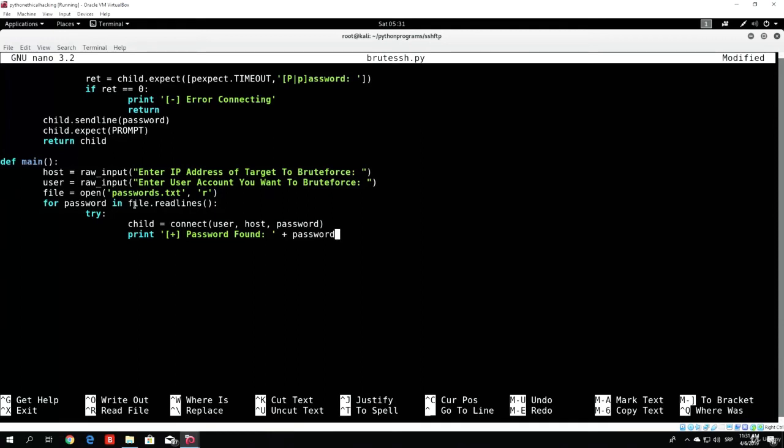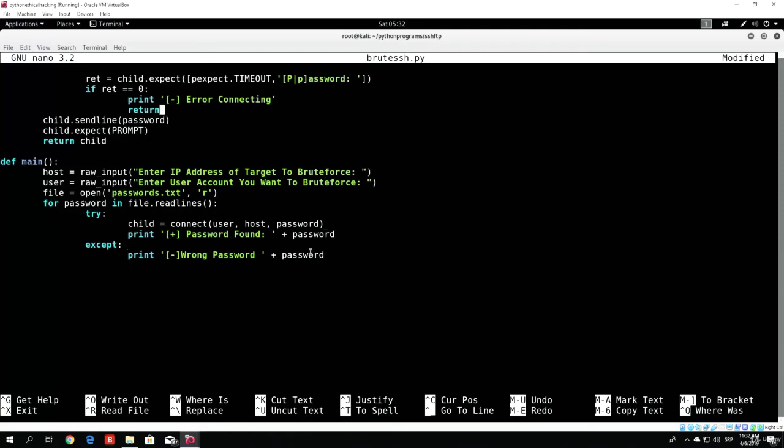Now, for example, we can in the except make the password not found, so this is the incorrect password, print with the minus, "wrong password", and we concat the password to that. So let's see what our program actually does. It reads the password, it tries to perform the connect function with that password. If it manages to perform that function, that means that we found the password, so we will print password found. In any other case, if it doesn't manage to connect to that target, we will print wrong password, and we will continue to the next password in the passwords.txt file.